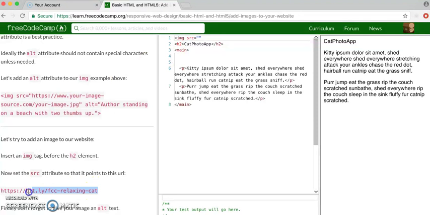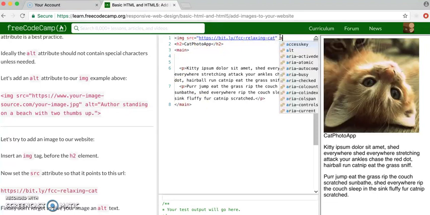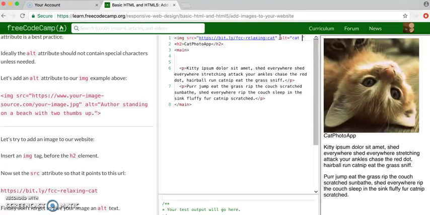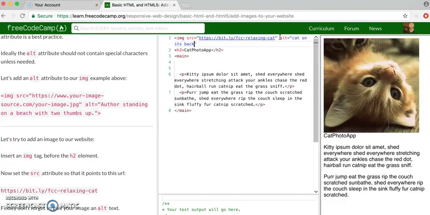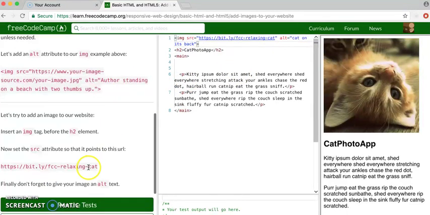Now copy this URL, paste it there, and add the alt text. So it is a cat. It's back. Finally, don't forget to give your image an alt text.